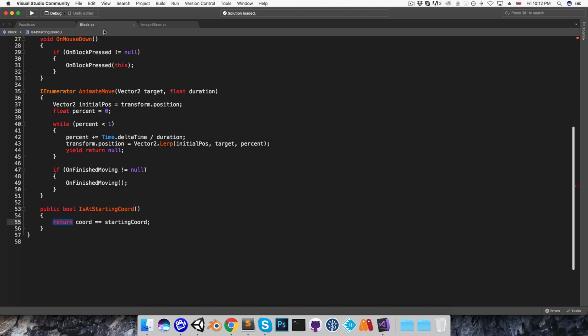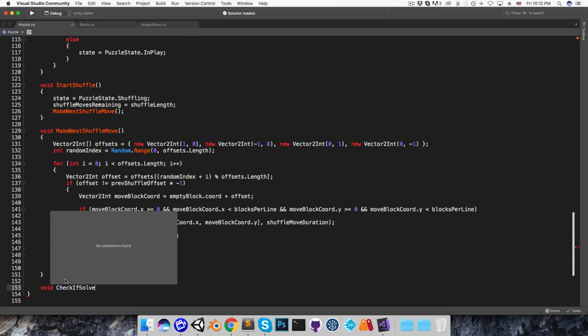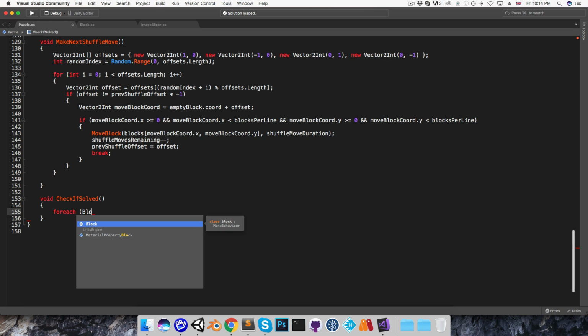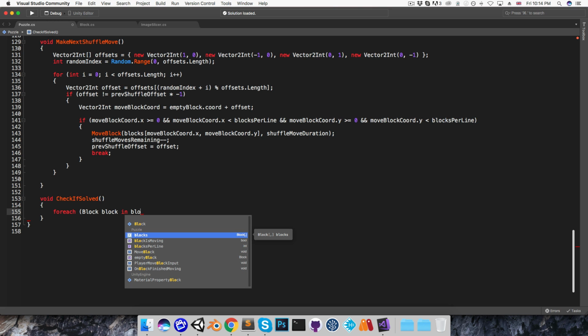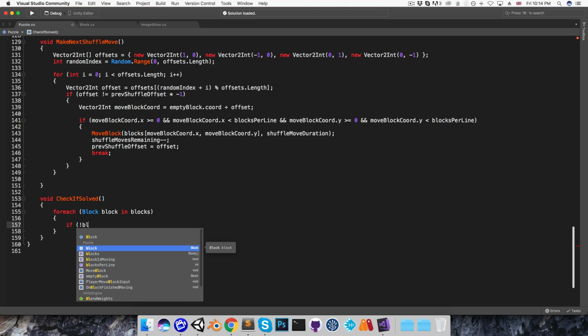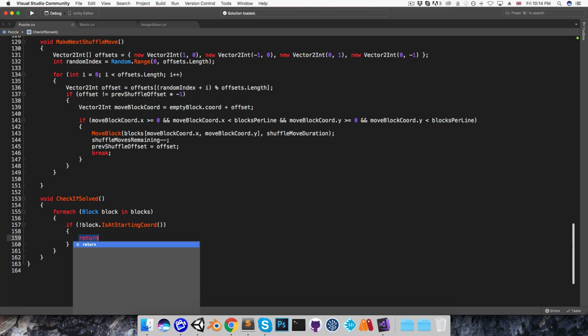Okay, so going into the Puzzle script, I can somewhere have a method CheckIfSolved. In here I'll simply loop through all of the blocks, so for each block in the blocks array, if any of the blocks is not at its starting coordinate, so if not block.IsAtStartingCoordinate, then obviously the puzzle isn't solved, so I'll just return from the method.